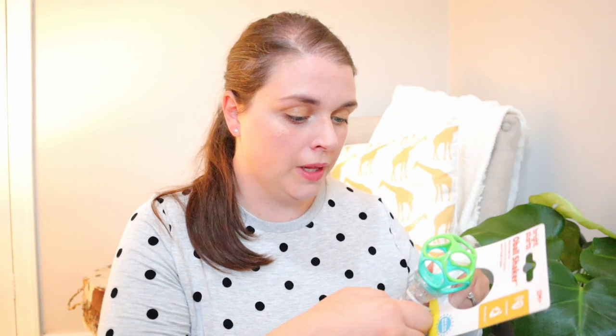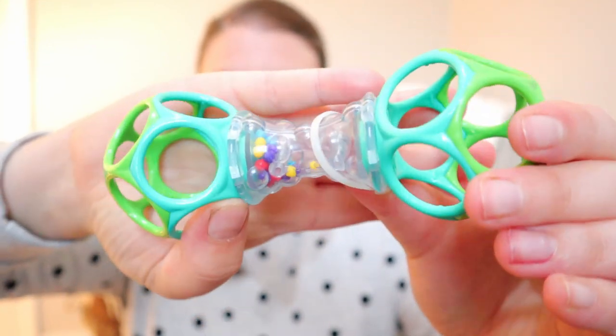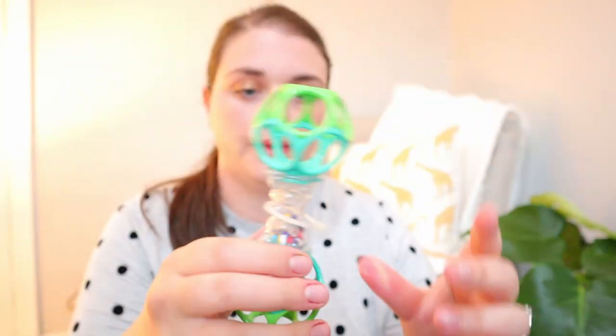This is a shaker one. It's still got the ring on but I'll cut that off later. Just so that you can see — it's got a shaky bit inside the middle, so it's a rattle as well as an Obol. Looks a bit like a dog bird! Really great fun and a great toy.